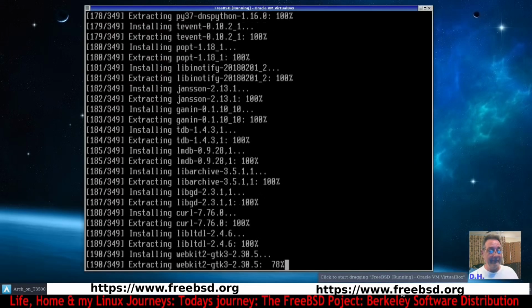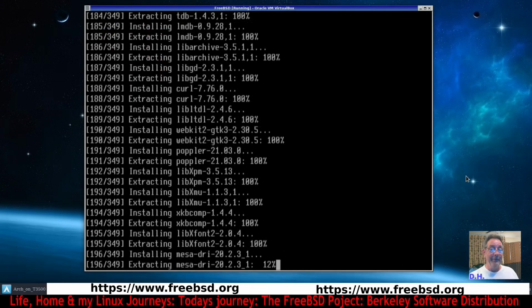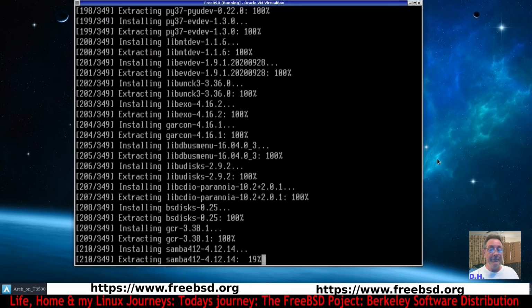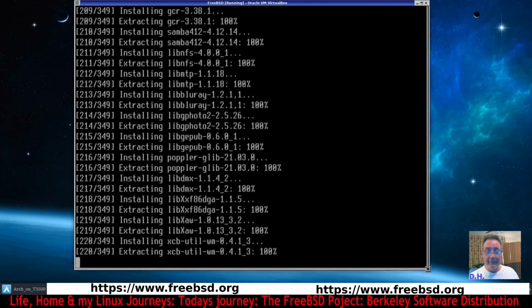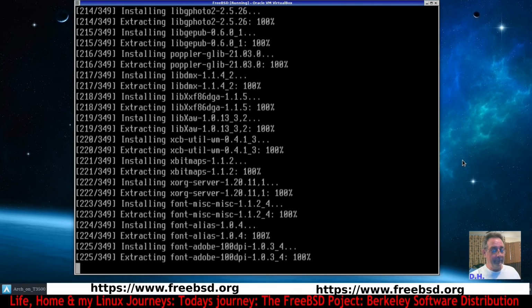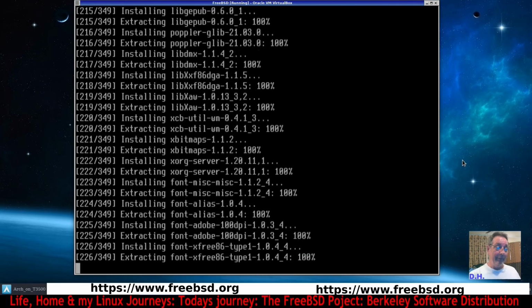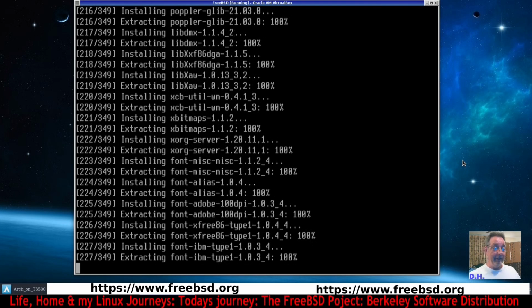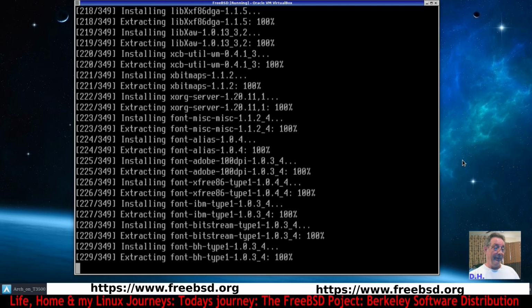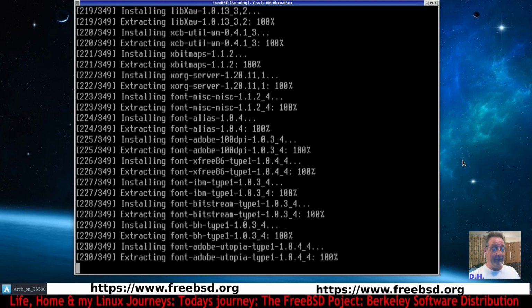Yep, we're extracting. See, it's flying now. So this will be through in just a little bit here. I've heard BSD or FreeBSD compared to Arch Linux, and well, that's a vague comparison. Sure, it doesn't come with anything. You have to do the base install and then your desktop and all that, but that's about where the differences stop.